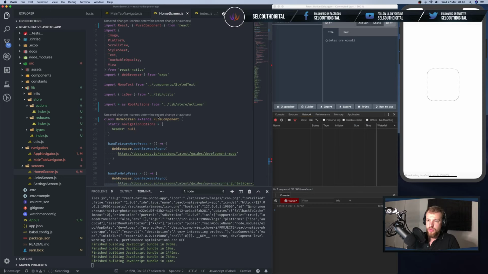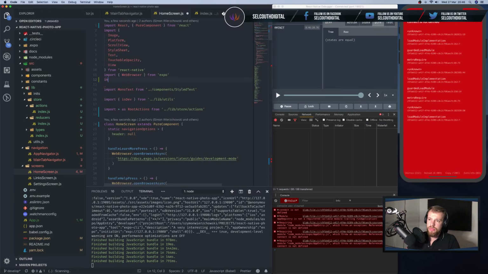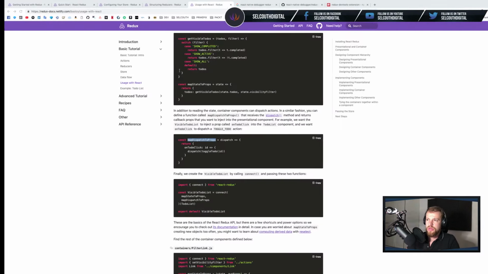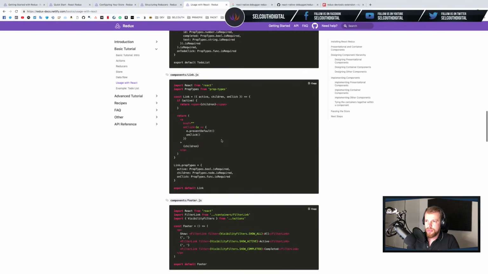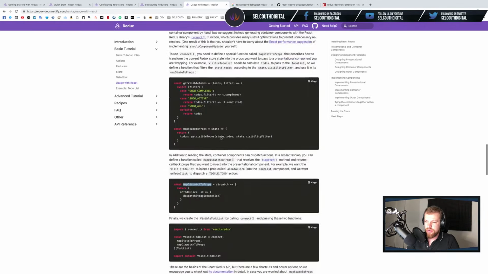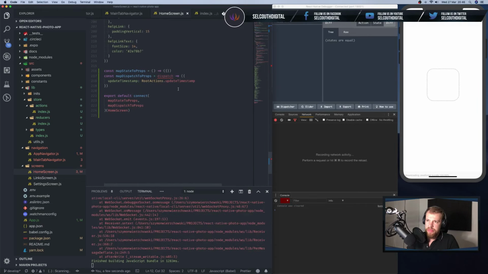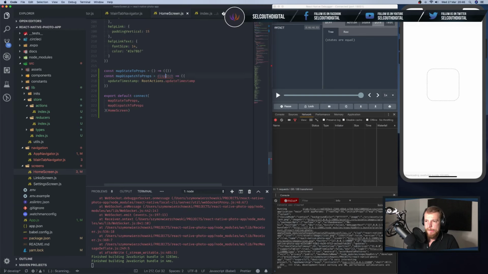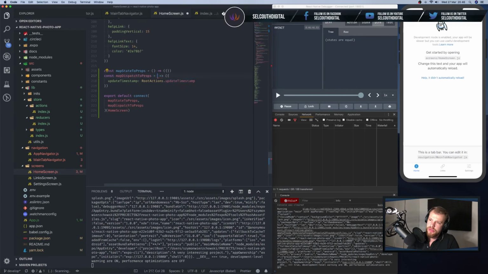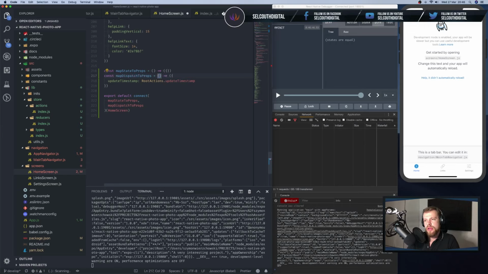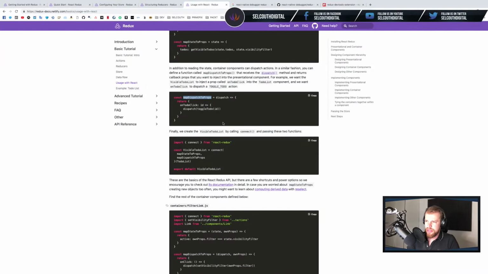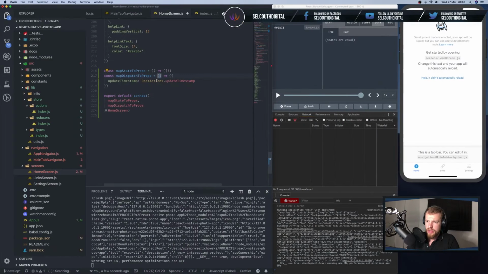So this is it. We want to import connect from React Redux. Am I right or am I wrong? Can never remember. I think I missed something. So we want to dispatch and do this.